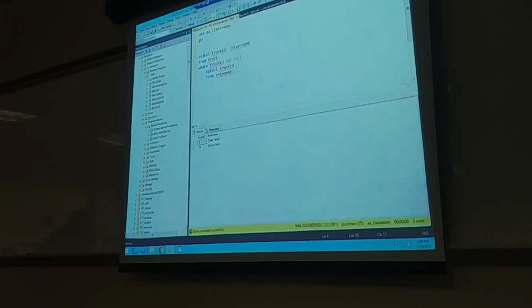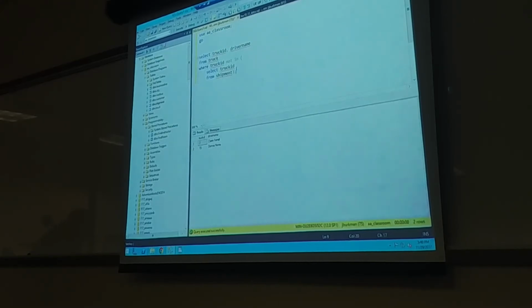I got a different set of data whenever I use the where ship date is from. Let's see, select truck ID from shipment. What's your inner query say? It says select truck ID from shipment where ship date is from. Well, there you go. That only gets you one line out of my database. Well, it gets you 3 lines, so that's not what we're saying. I suppose it depends on how you read the question.